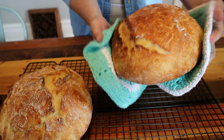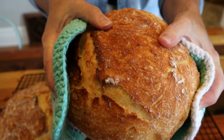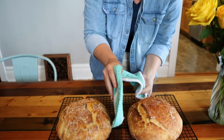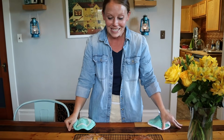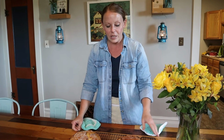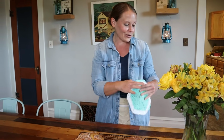This is the best part right here. And let's see if you can hear it. That's why we call it crusty bread, because it's so crunchy and beautiful on the outside. All right, these are done. They need to sit here for a few minutes before we try to cut into them, let them cool off a little bit, but then they're ready for dinner. They're ready to take to a friend, whatever you guys want to use them for.